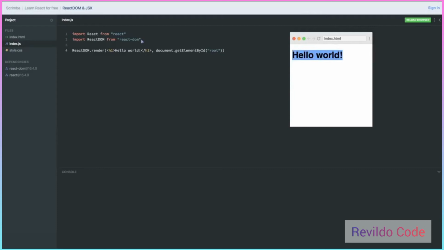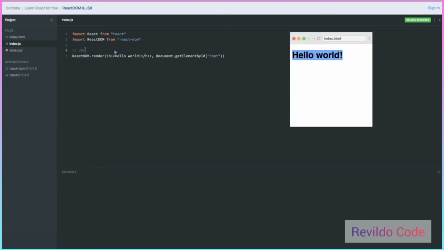Now, the astute of you might have said, wait a second, why are you putting an HTML element in the middle of your JavaScript parameter? That's an obvious syntax error. JavaScript is going to think that that is a less than symbol and that this is a greater than symbol and not know that this is an HTML element. Well, fortunately for us, the people that created React created a little pseudo language, you could call it, called JSX. And JSX is very much like a JavaScript rendition or version of HTML. In fact, we're going to see that most of JSX looks almost identical to HTML, with a few slight differences that we'll talk about along the way.